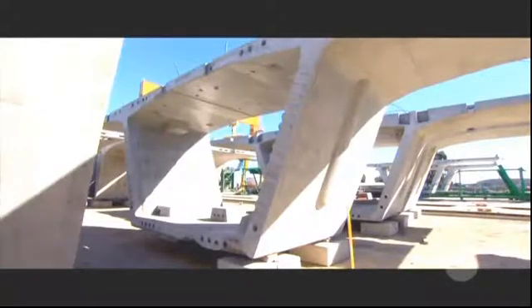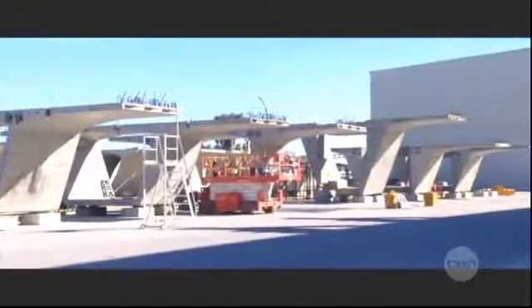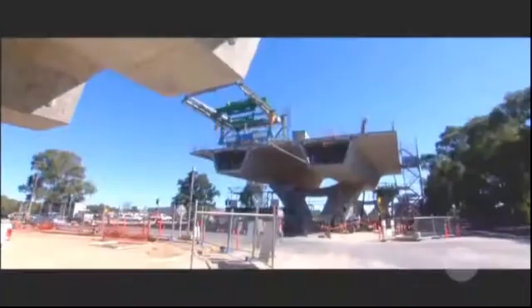We're using more than 2,200 segments that can be up to 5 metres high, 8 metres wide at the bottom and 20 metres wide at the top. Even though they look similar, each segment has a slightly different shape to suit a specific position in the roadway and fits exactly to the segments on either side. A bit like beads on a necklace, the segments are all connected by long steel cables.